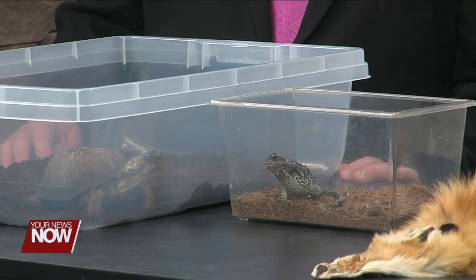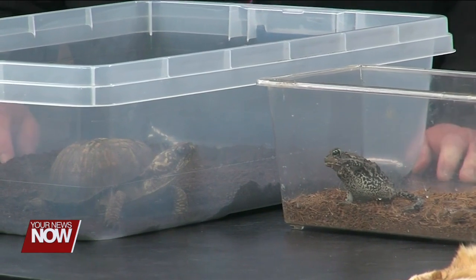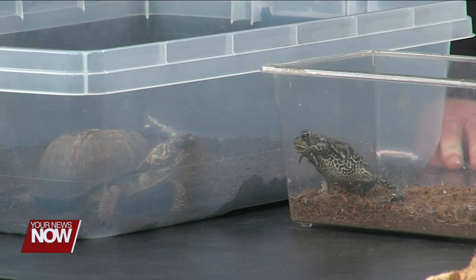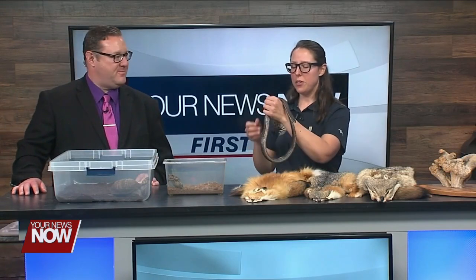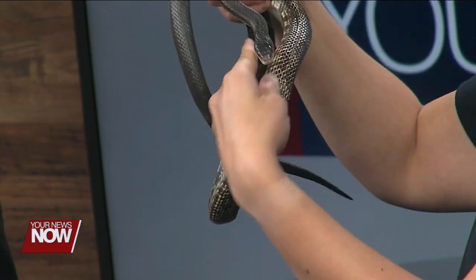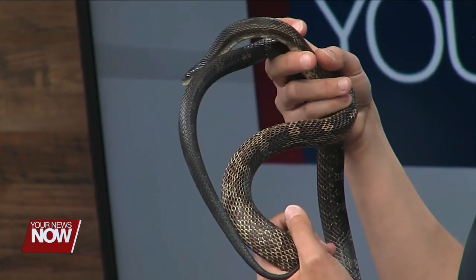And I'm going to pull out the third one here, because this is everyone's favorite. I love these guys. I bet you do. And it's a hard time for them this time of year, right? They're out on that hot asphalt. They're basking in the sun. I've got our gray rat snake with us here. When these animals want to get their body temperature under control, they need to regulate it because their temperature is going to mirror the external environment. They've got to find a cool, shady space. So a lot of these critters are going to go in a burrow somewhere.